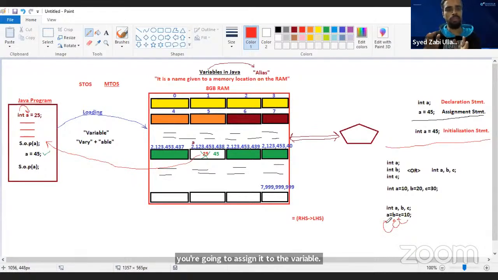So is it possible to assign a common value to multiple variables? Absolutely yes. Can it be done in a single line? Not possible. It should be done at least in two lines like this. Of course, you can do it in a single line, provided the declaration is already done.